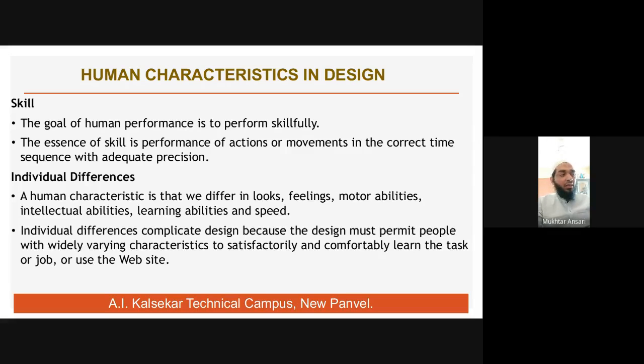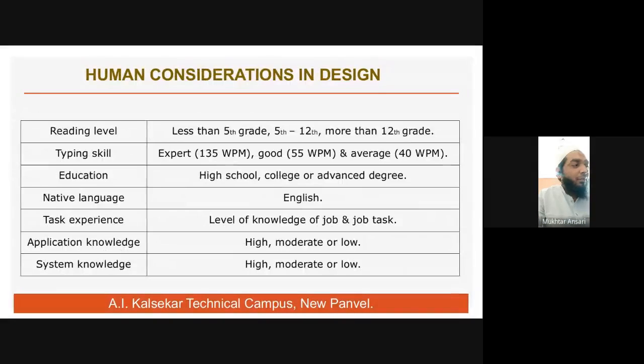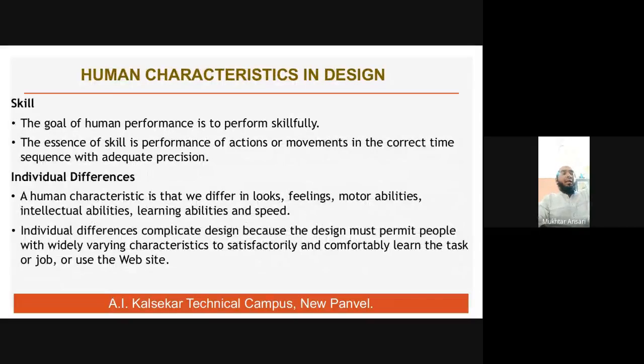So these individual differences basically mean that it is possible that people have different amounts of skills for different domains, but maximum skills should be attained, so that our work, our job, will be done satisfactorily and comfortably. Okay, so individual differences. These all are about the human characteristics in the design. All these things should be there. Let us repeat once what all of it is.